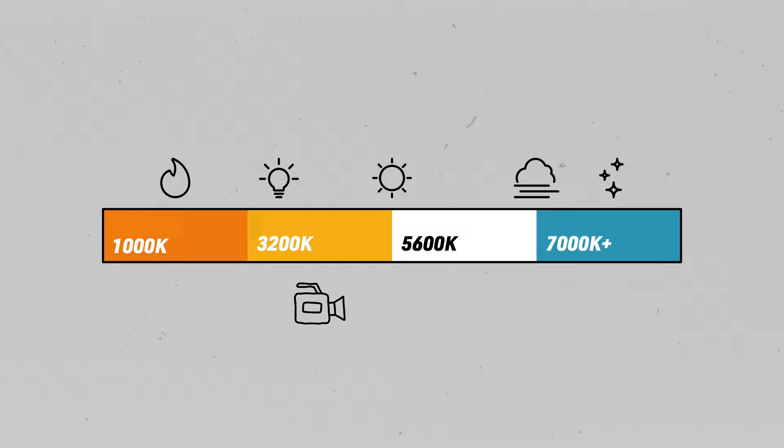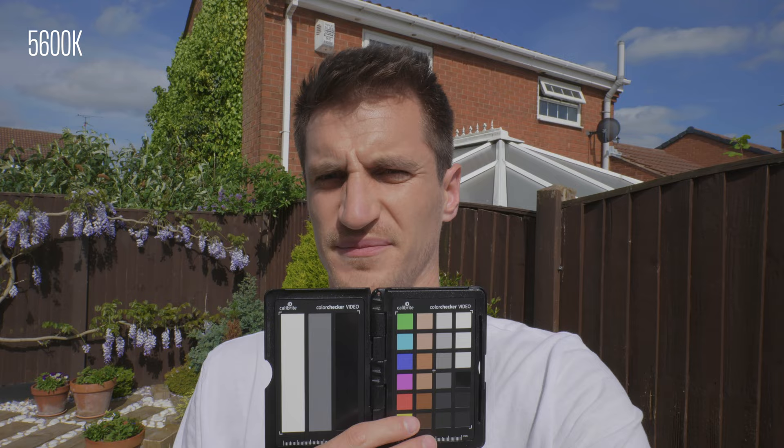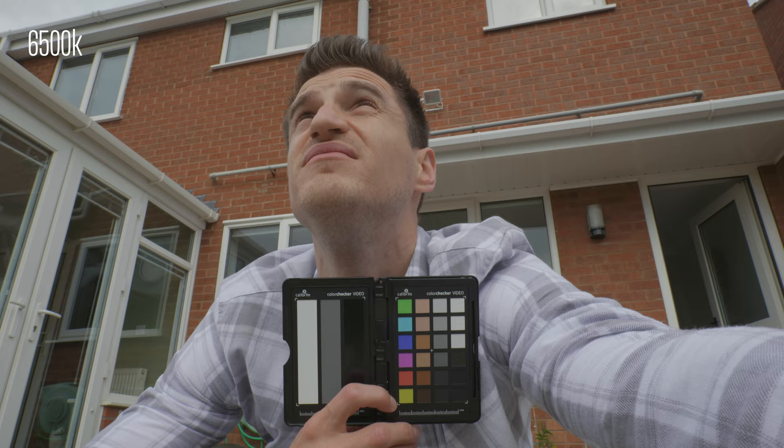Here's what I find works best for me in uncontrolled outdoor situations. Sunrise and sunset tends to be warmer, so somewhere between 4,500 and 5,600 Kelvin — I prefer to set it towards the higher end. When it's sunny in the daytime, anywhere from 5,600 to 6,200 looks nice, but it depends on which way you're facing. I find myself going for around 6,000, but if I spin around with the sun behind me, I tend to go for around 7,000 because I'm kind of in the shade. If it's cloudy or overcast, 6,500 to 7,500 looks nice. If I'm in the shade, around 7,000 looks good. If it's blue sky in the evening after the sun's gone down, 7,500 and upwards — the later it gets, you might have to go higher.